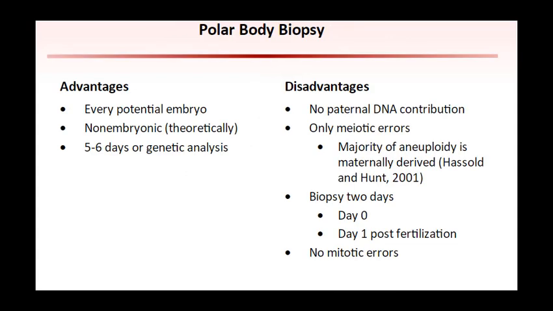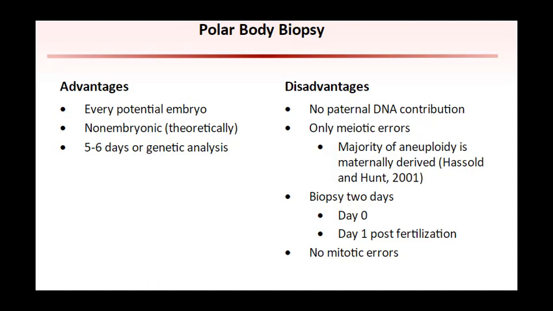There are multiple advantages and disadvantages for polar body biopsy. One of the primary advantages is that every mature oocyte can be biopsied, as opposed to Blastocyst-Stage biopsy where the embryos must meet a certain stage requirement to perform the biopsy. Theoretically, since polar bodies are byproducts of meiosis, the removal of this non-embryonic material will not affect subsequent embryo development. Moreover, results of the polar body biopsy are generally available in less than 5 to 6 days, which would still allow for transfer of fresh embryos.